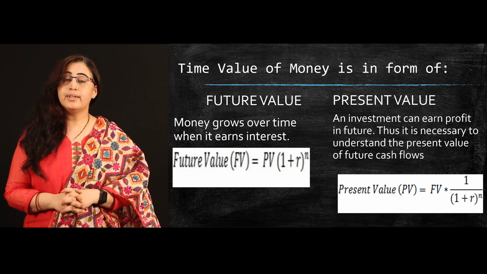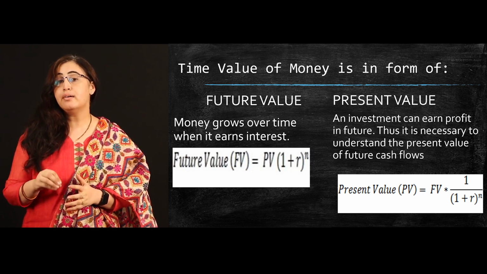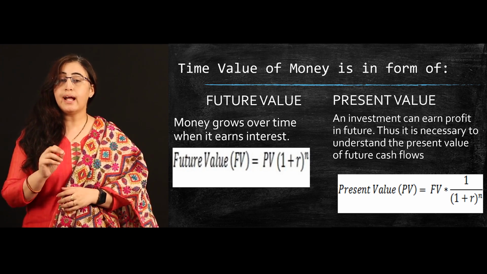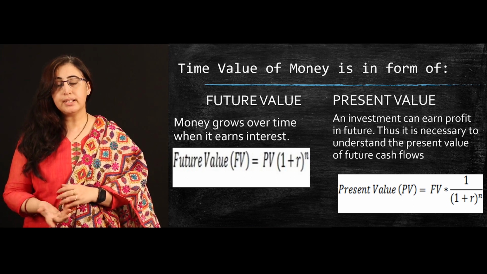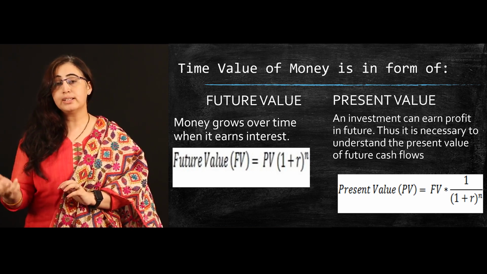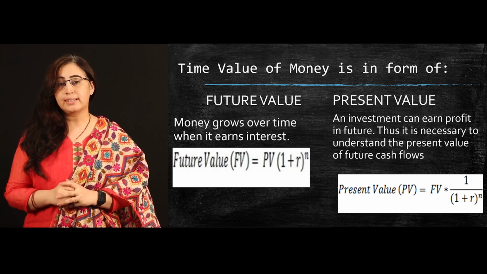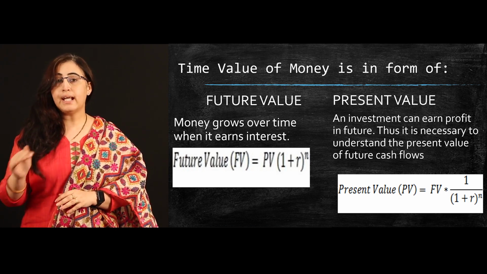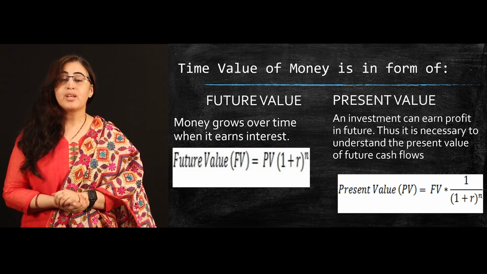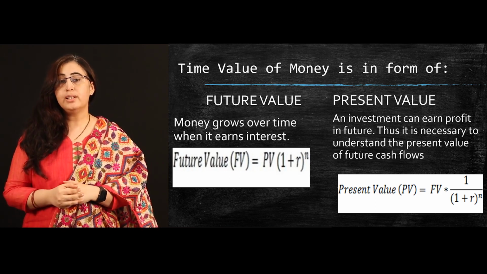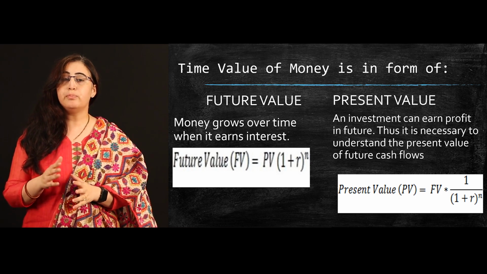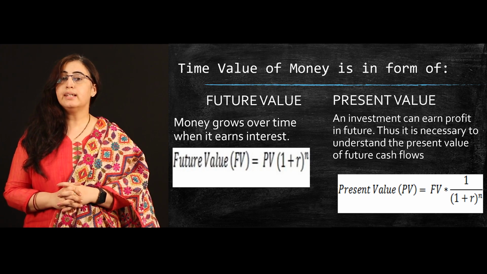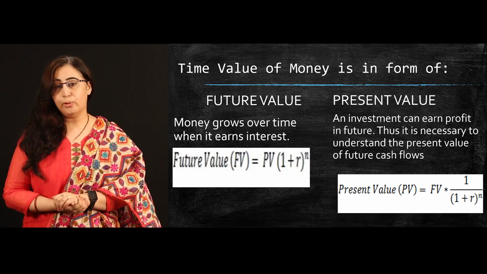But when you invest that 100 rupees or put it in your bank account and it earns a 5% or 6% interest rate, that extra 5 or 6 rupees is your interest. So when your amount grows with time, that is your future value. The formula of future value is PV multiplied by (1 plus R) to the power of the time duration, which we represent here with N.